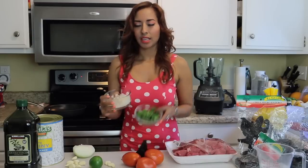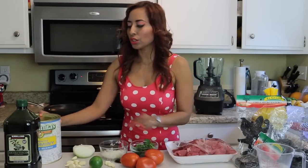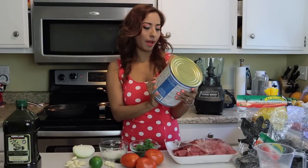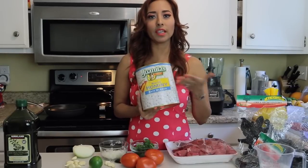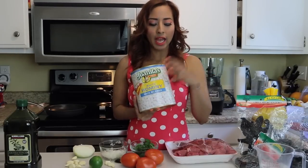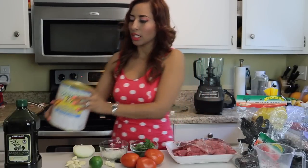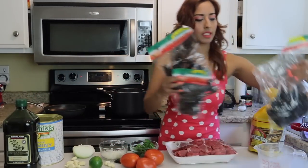You'll also need lime for the end, plus chopped onions and cilantro — those are for serving too. This big can is white hominy, six pounds, but you're going to use three pounds, half of the whole thing. The can comes with water inside — don't drain that water, you'll use it for the stew. Then you need olive oil, and for the salsa you'll need the chili pods.